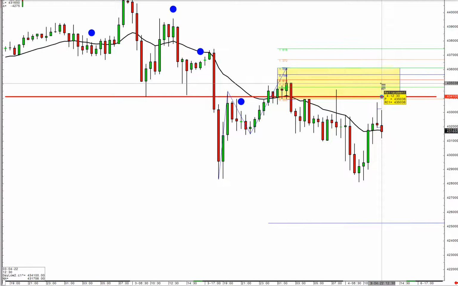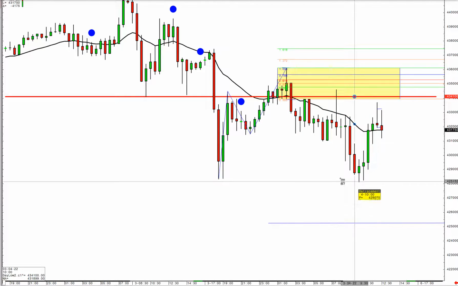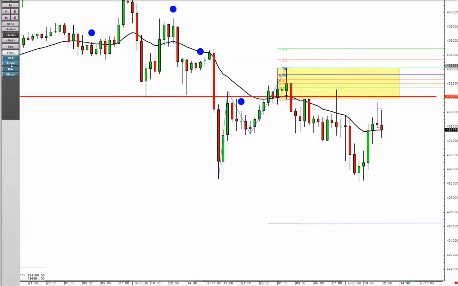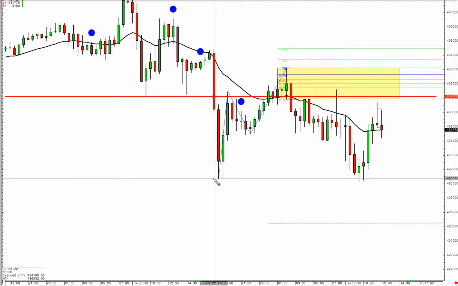So the 50% level was about 43.50. I was offering 43.48. This little spike got up to 43.46. So I got some of my position on, and then we had this move down. What's nice about this move down here is we have a very clean target. This overnight spike low is a good first target.